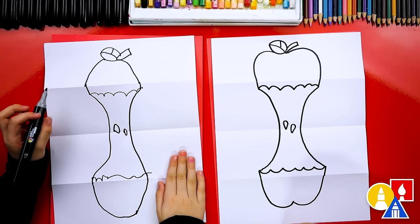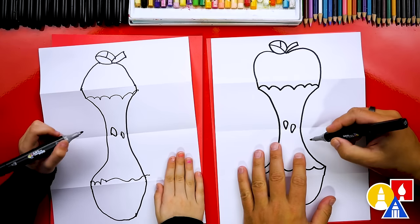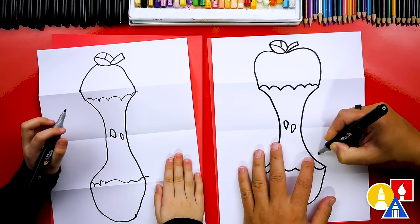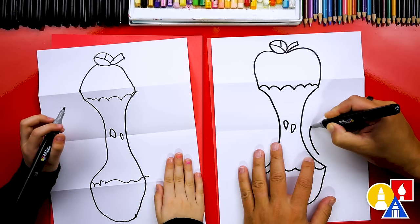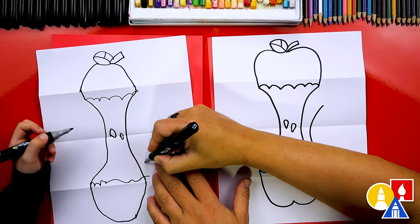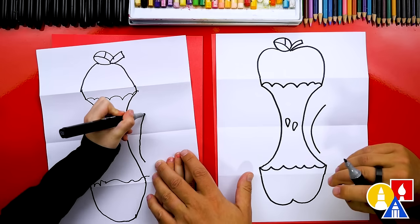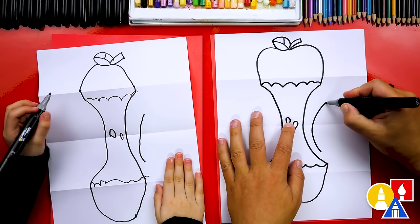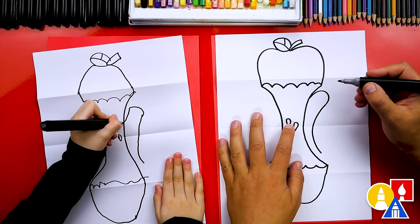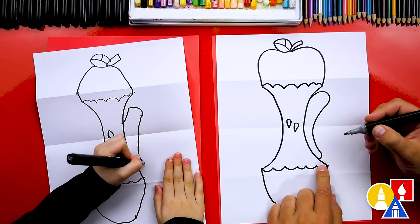Okay, now let's draw our little worms and our caterpillar eating the apple. Let's start by drawing the worm. We're gonna start here, and watch this. I'm gonna start at the bottom, and we're gonna draw a curve, but watch. Towards here at the top, I'm gonna get further away. See how it's close? So we're gonna start close here, and then we're gonna curve, but come out further. Yes, and then we're gonna curve around for the top of our worm head. Yes, and then we're gonna draw the bottom of our worm's body down here at the bottom.